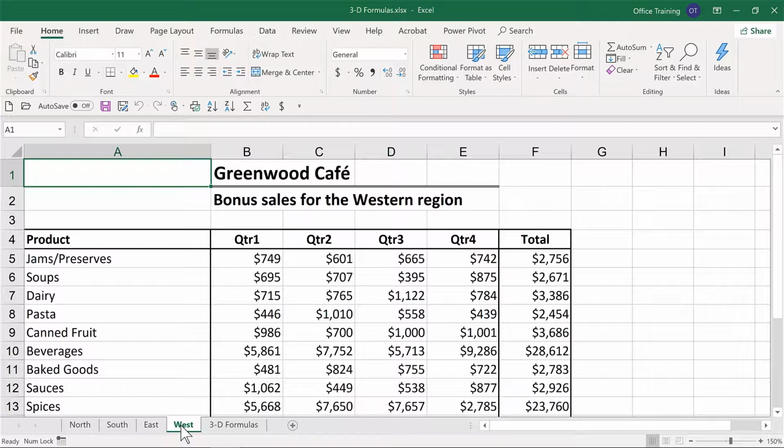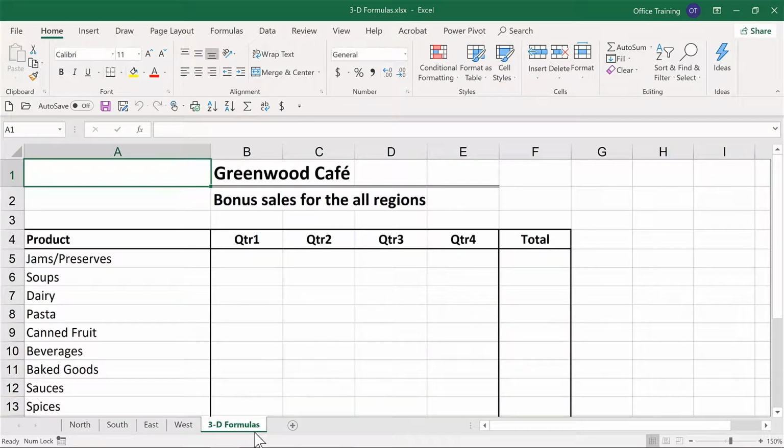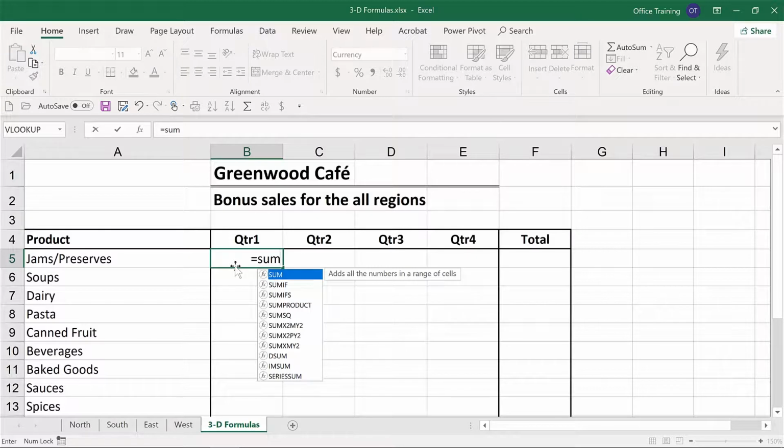Here's how you build a 3D reference. I'll move to our summary or master worksheet. Once again, it has the same structure as all of the others. Then we'll move to the first cell where we want to build the formula. This is going to be a sum. We'll begin it with an equal sum, open parentheses, and then we'll move to and navigate to that first sheet.